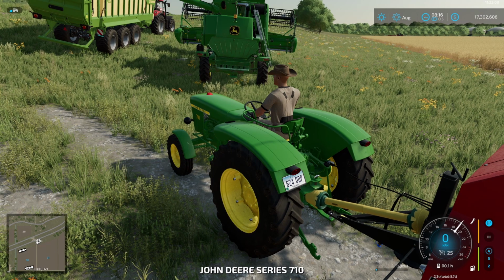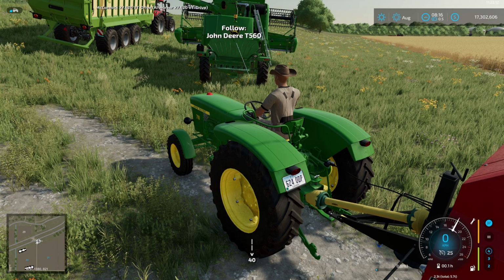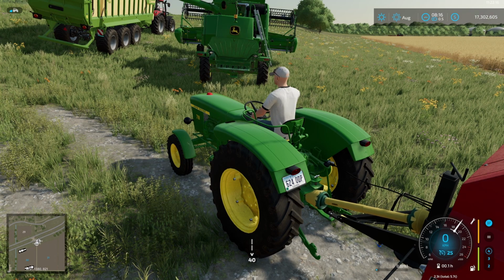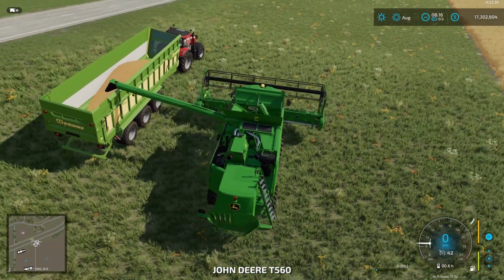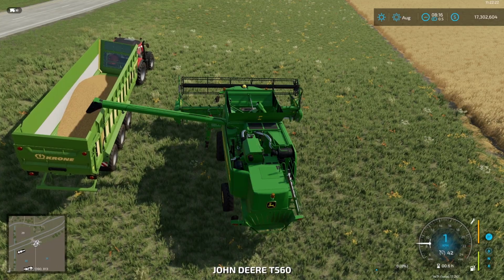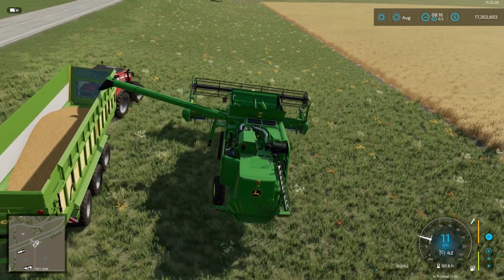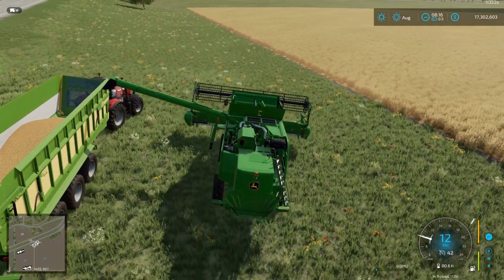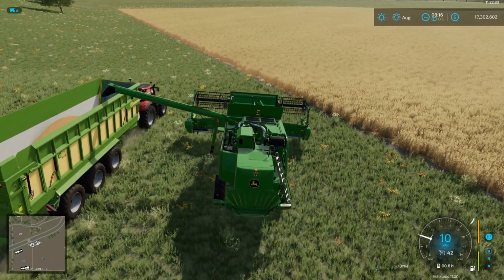so I want to work off the 560. That's what I want to follow. So he's all set. So now if I put down my, be careful of the arm and the slope here, but if I get going on my field, I still want to cut a headland first.